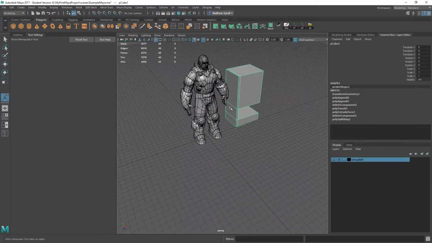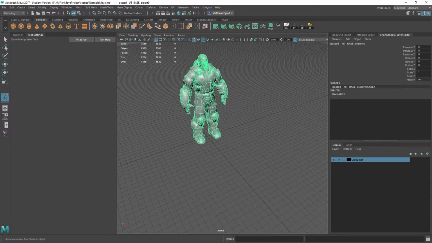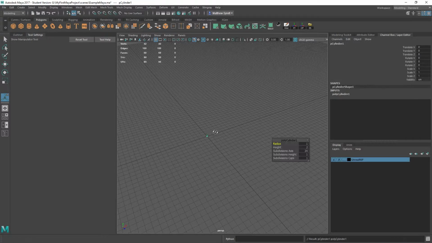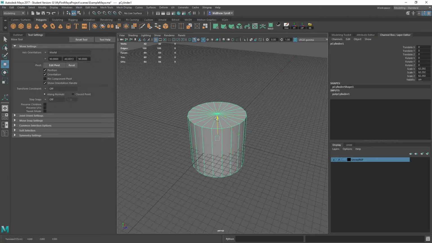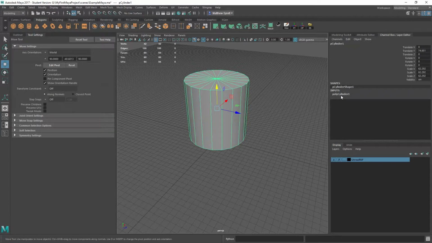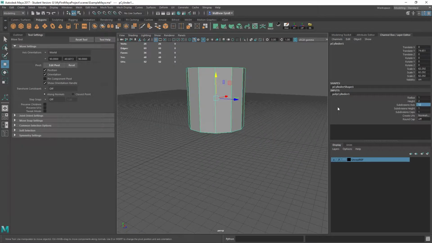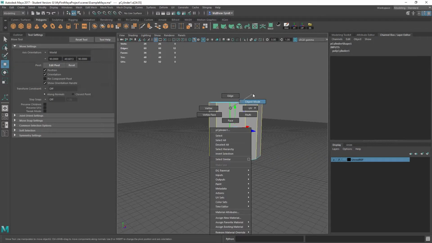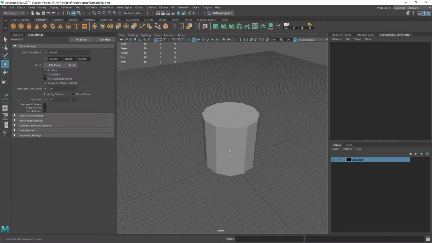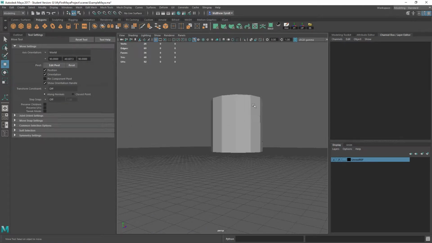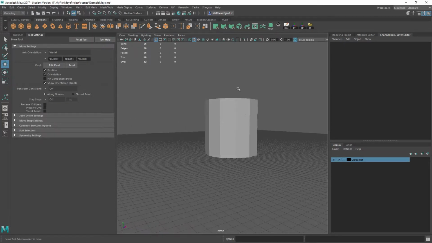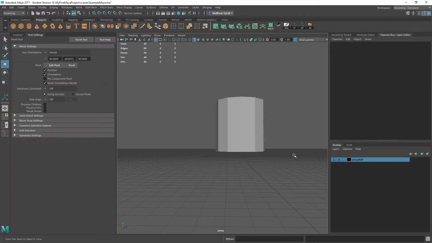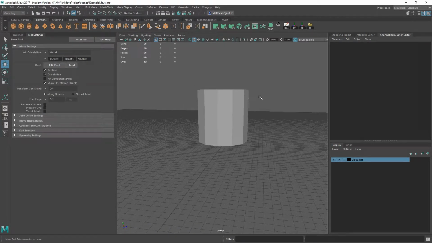Soften edges, and I'll show that example actually with a cylinder. So let's just hide these meshes and let's just create a cylinder. Now earlier on I said you probably don't want to keep this at 20 sides on the subdivision. So if we say 16, or actually let's say 12. This might be pushing it a bit. But what we can do is we can actually soften these normals. So at the moment you can see each line, and it's not really what we want to see. We want that smooth edge.